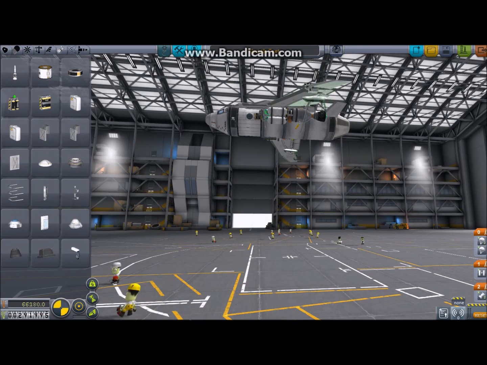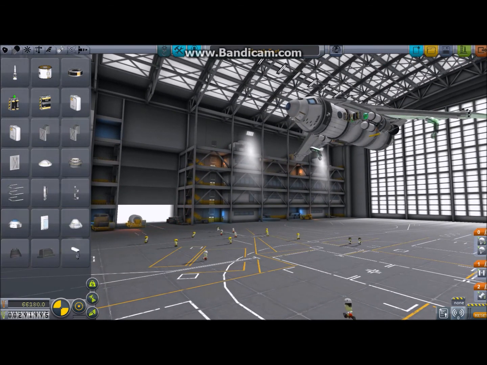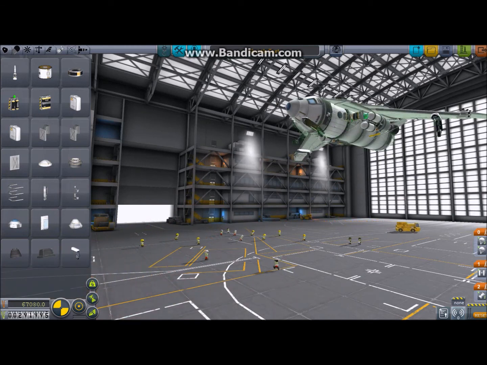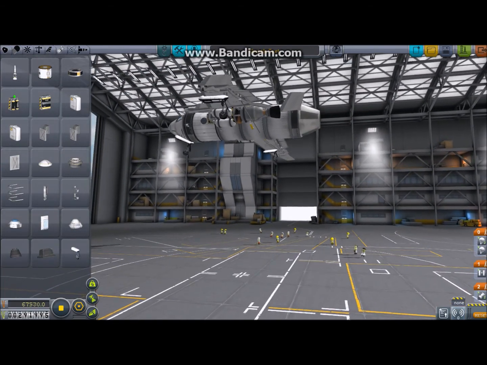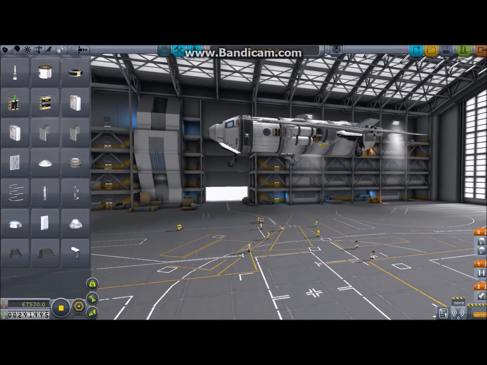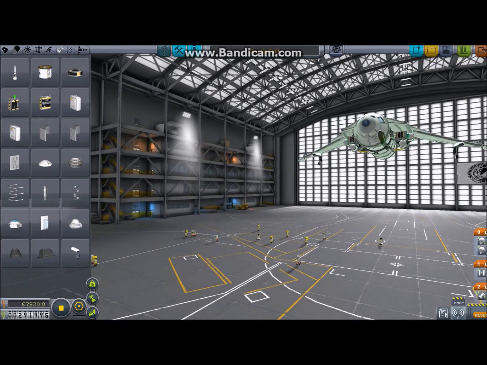I feel good. Okay, so we got that stuff there. Now, what I gotta do right now is get my science. Do my crew report real quick. Keep the data. And then prepare to burn retrograde. Let me move this up a bit. And then we'll try this shuttle out.